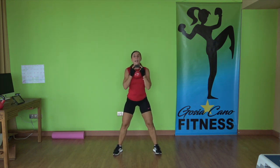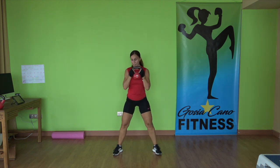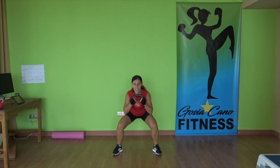1, 2, 3. Stay up, push. 2. Back to squats. Bring those elbows down to your thighs. Come on, let's go. Push at your body. Challenge it. One more, now stay here. Push forward.